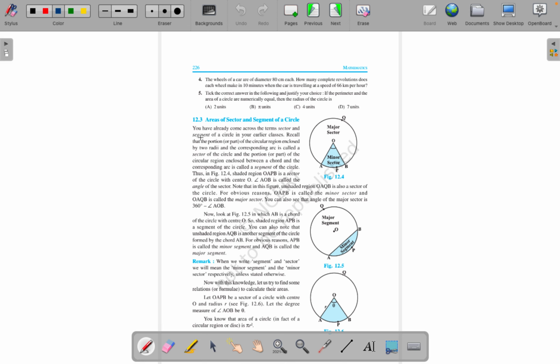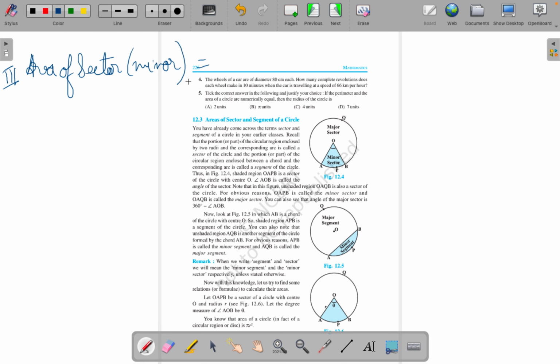Let's talk about the next few definitions, which is the sector. What do you mean by sector? आप कोई भी दो points ले लो circumference के ऊपर और आप उसे center से join कर दो. So you can see that this area, this blue color, is known as sector. So when we talk about sector, this is the third formula, area of sector. We are always talking about minor sector. Minor means जो छोटा वाला sector है by default.